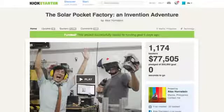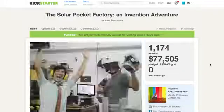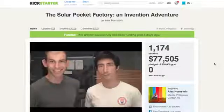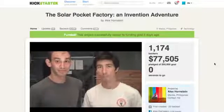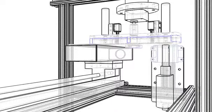Sometimes financed by big companies, and sometimes — like with this project — bankrolled by strangers. They're launching on Kickstarter, and as of this shooting they're at about $70k. This is meant to pay for some of the equipment required for a solar pocket factory. The aim is to have a full working model done by April.